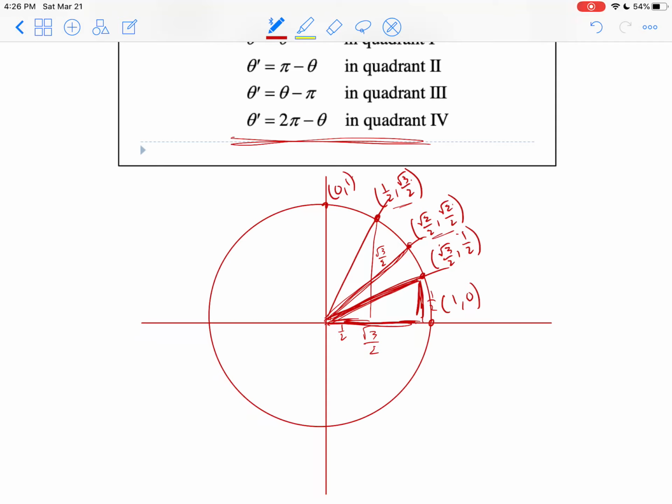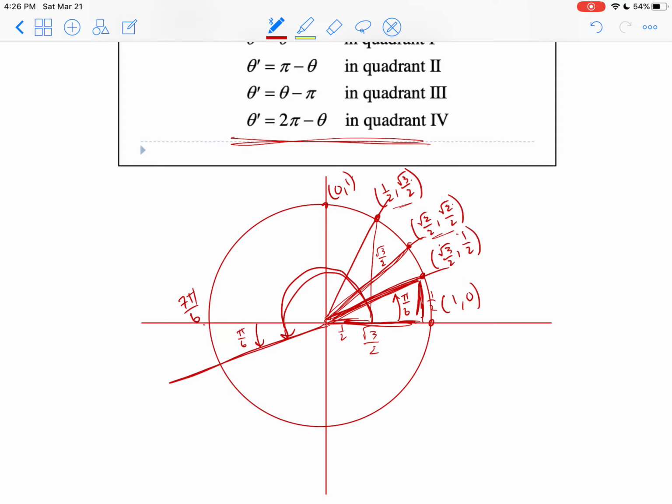But once you know these values in the first quadrant, the idea behind reference angles is if you can know which angle that is in your quadrant. So let's say I'm here, okay? And let's say, since we know this is pi over 6, right? This is 1 pi over 6 past pi, which starting here and going all the way around, this is pi plus another pi over 6 gives me 7 pi over 6 as an angle.